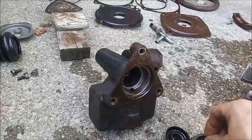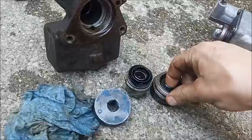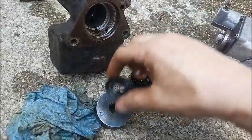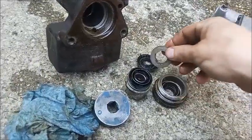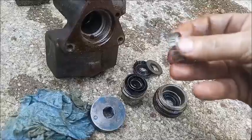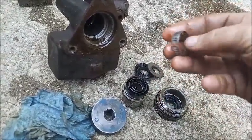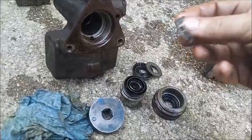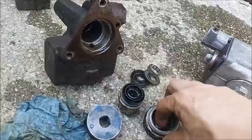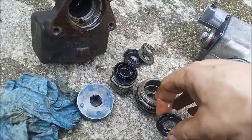Then the secondary cup comes out of the end plug. And there's this washer and another retainer ring, which was missing. So this is just a ring that's the same size from a hose clamp, which seems to work just fine. And then in the bottom we have the vacuum seal, and that's it for the end plug.